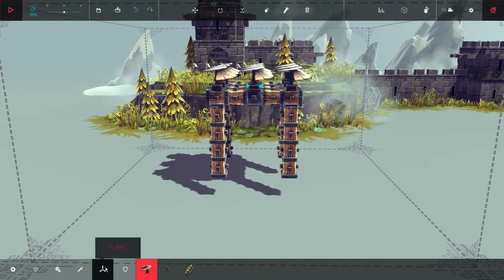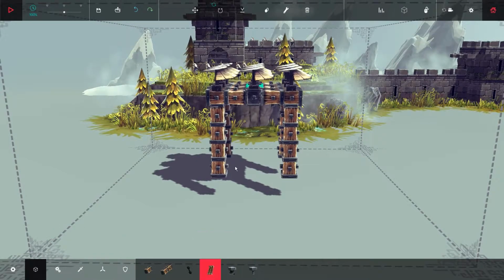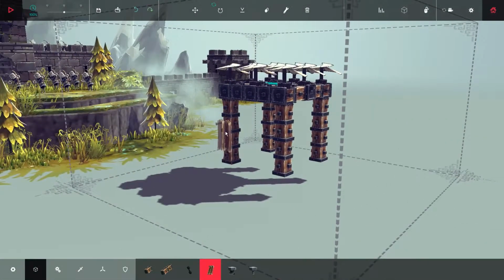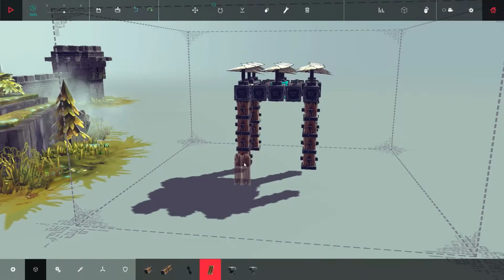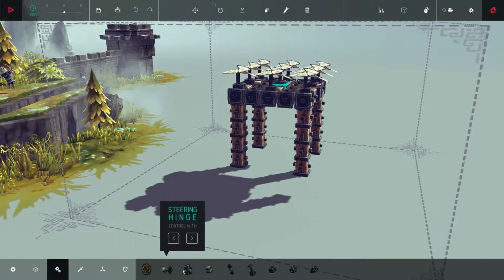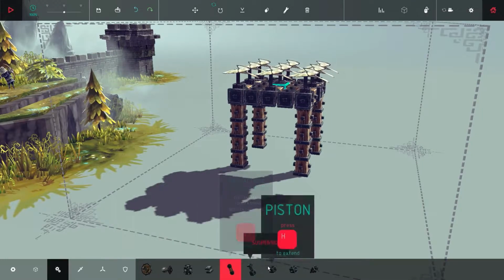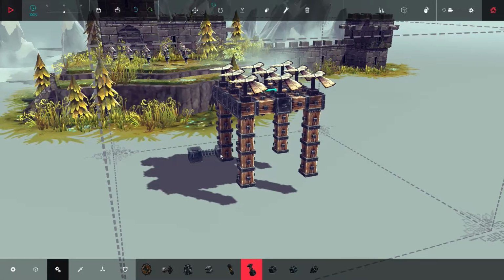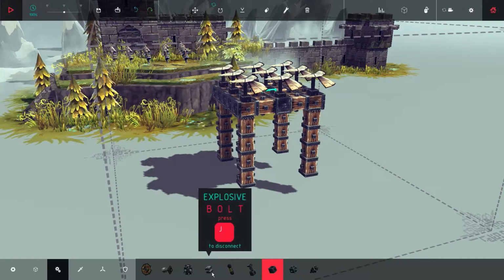I need to think of a way to make that work, because it would be so cool. I don't understand the wooden panels either. Interesting. Alright. That doesn't seem like it's going to be very useful to me. Suspension, huh? What's this thing? Oh, that's a piston.